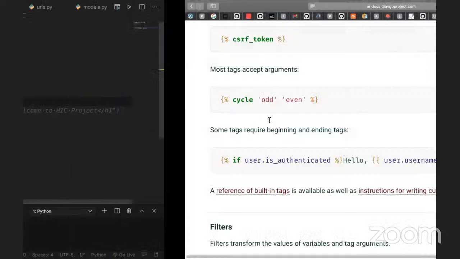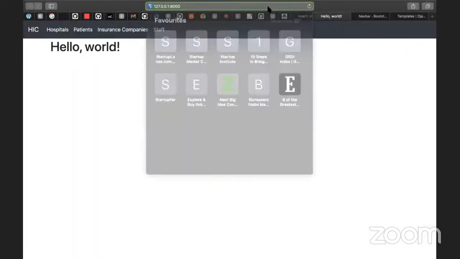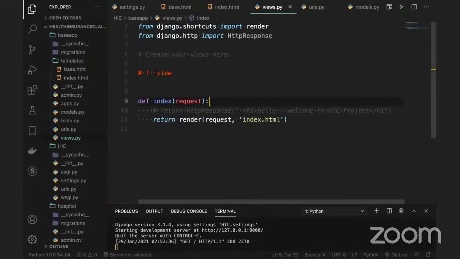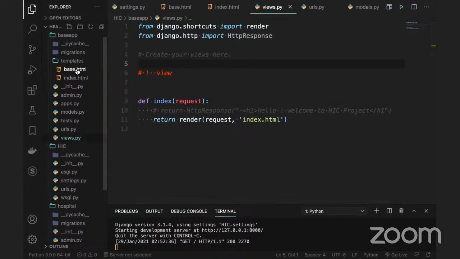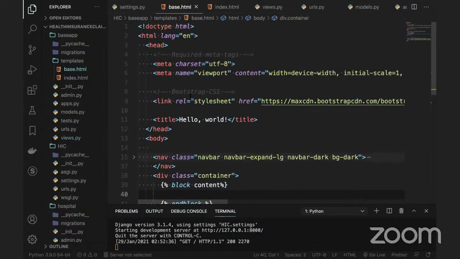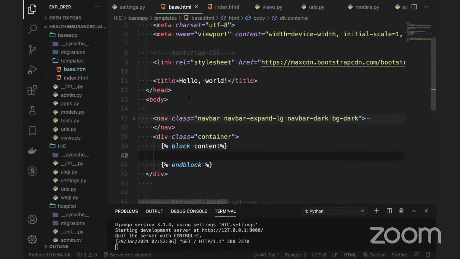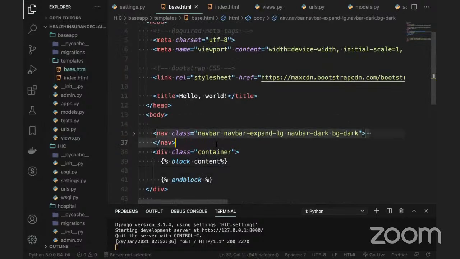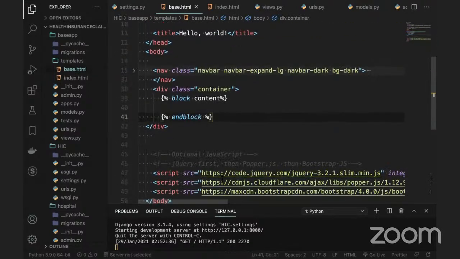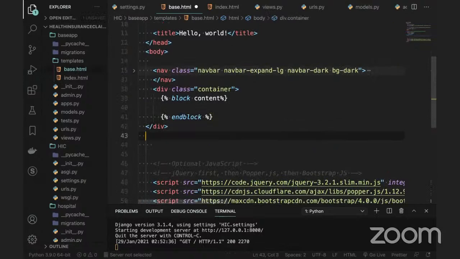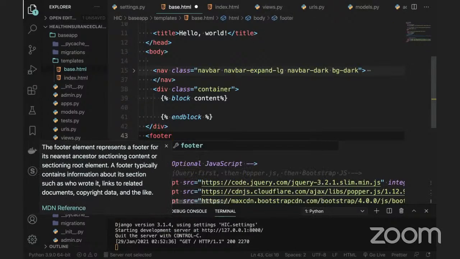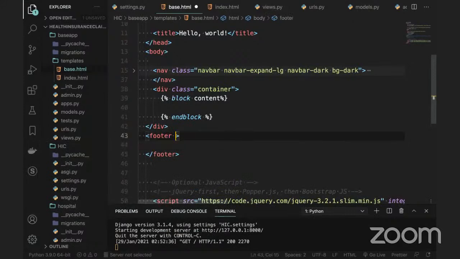Now I'm going to refresh our page, and you don't see any issues here, right? It is coming up. Tomorrow if I use the healthcare project, no problem, guys, I'll keep that healthcare information and import this base.html, and I can use it. Again I'm repeating: base.html is the common HTML page for all the HTMLs. In the base.html I will keep the navbar, and if you want a footer, we can keep it here too. For example, here I am going to put the footer, and we can write here, and this one is the class.